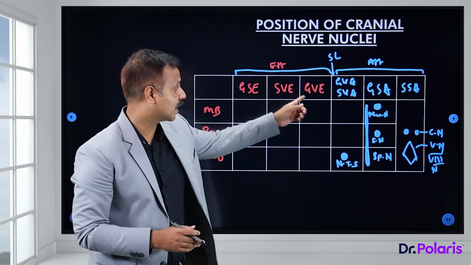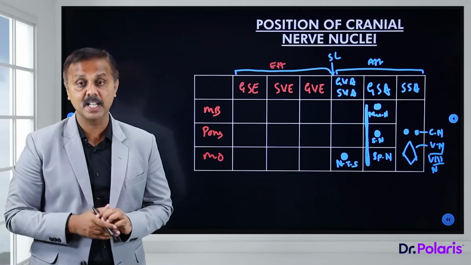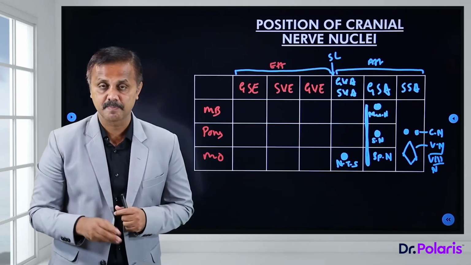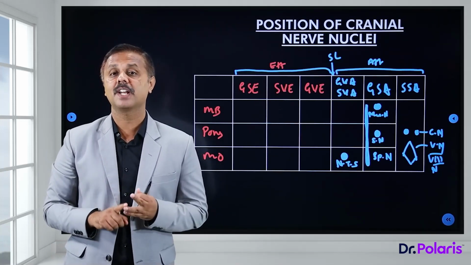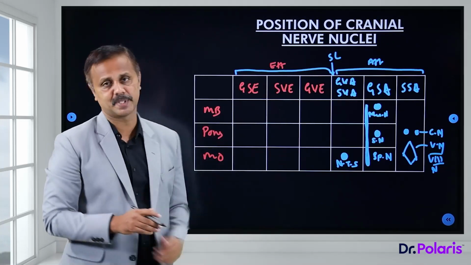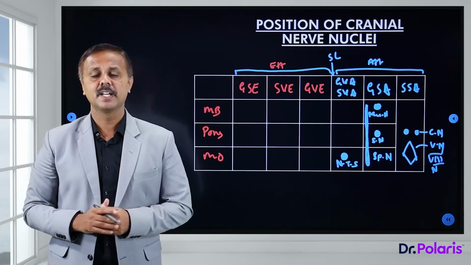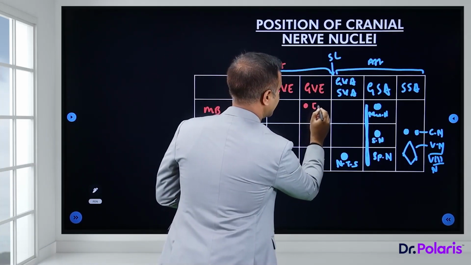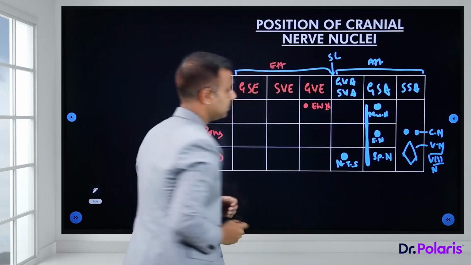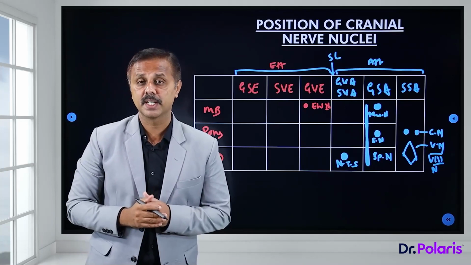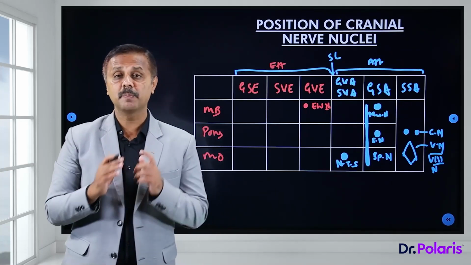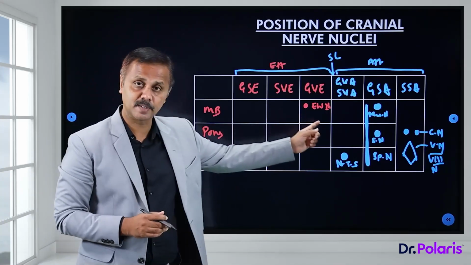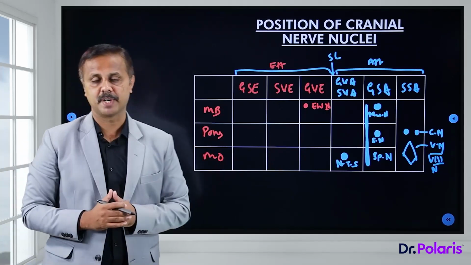First, let's begin with the discussion of the general visceral efferent column. As I said, the general visceral efferent column is concerned with supplying three structures only: smooth muscles, cardiac muscles, or glands. Now, what nuclei are represented by this? In the midbrain, we have a general visceral efferent nucleus, which is referred to as the Edinger-Westphal nucleus. Remember, the Edinger-Westphal nucleus is responsible for supplying the pupillary muscles. Right? So they supply smooth muscles, and that nucleus is the Edinger-Westphal nucleus, which is located in the midbrain.